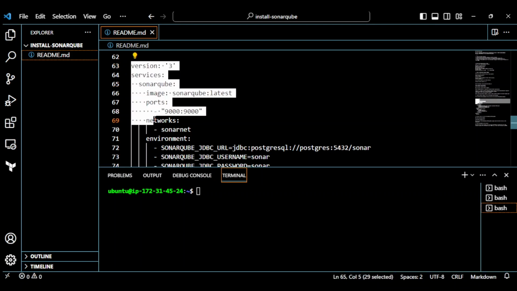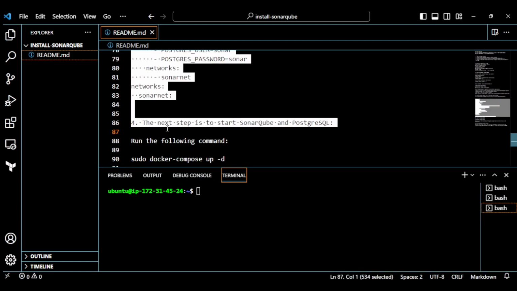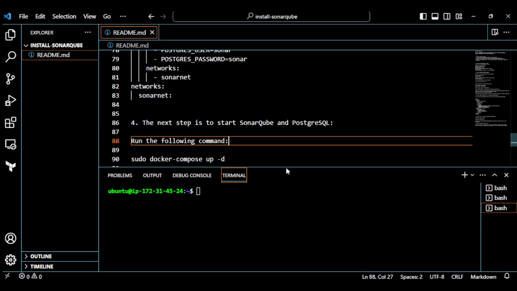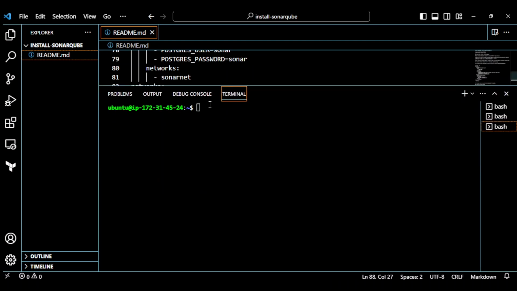Okay, now here we can see the code that we shall use to create our containers, which we shall paste into our YAML file, and which we shall use Docker Compose to run. So let's do that. Sudo nano, open a nano editor.